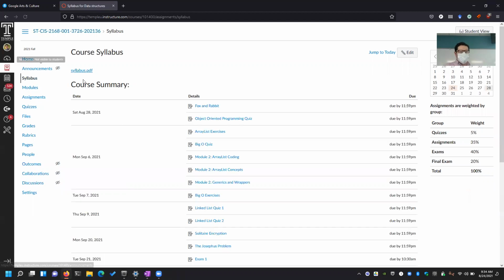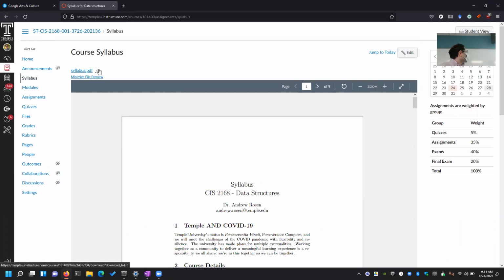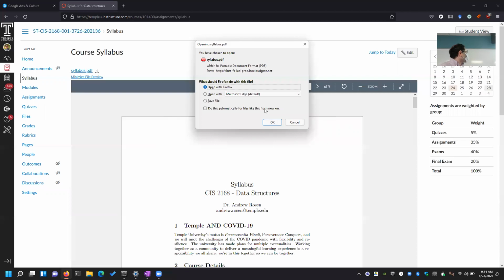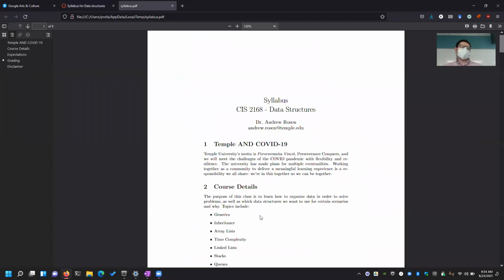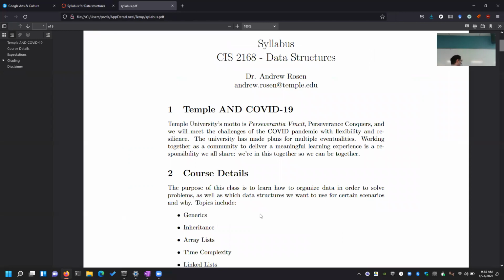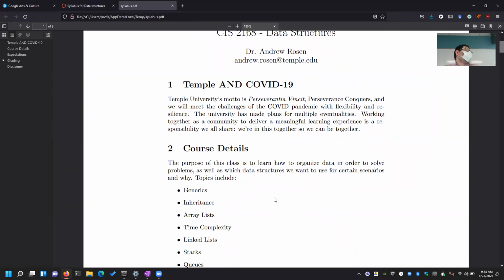Okay, so a couple things about the class before we start talking about stuff in general. First off, if you aren't aware, you need to get vaccinated. I'm sure you're aware at this point. If you haven't been vaccinated, you need to be vaccinated. The first vaccine needs to be received in, I think, 10 days, depending on the vaccine of choice. I won't lie, the second dose sucked. I had a fever for about 8 hours later, but I'm also a wimp. But at the same time, it beats having COVID.